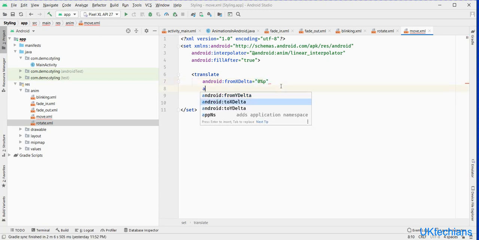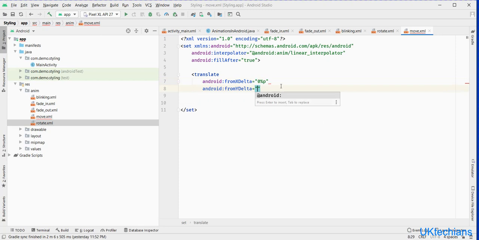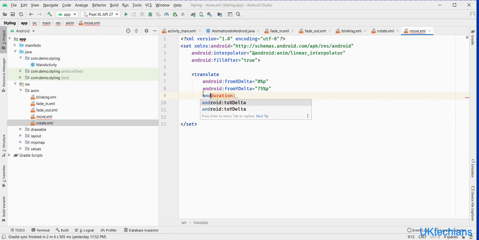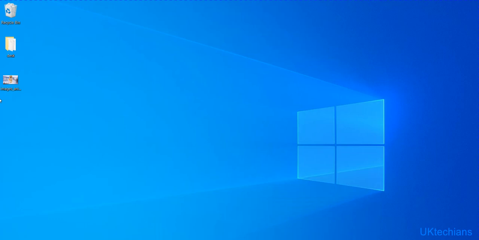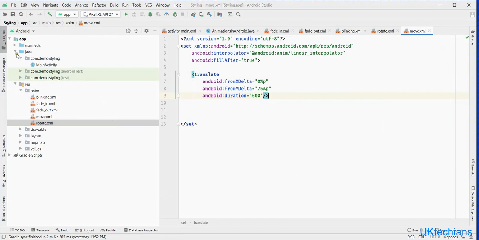Then we will use Y delta, which is approx 75% of the parent of the view, and then we will add a simple duration using the android:duration tag, which will be approx 600 milliseconds. So that's it. We created here 5 animations. Let's copy this image and paste it over in drawable.